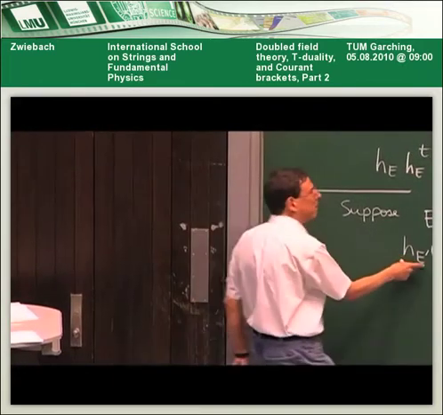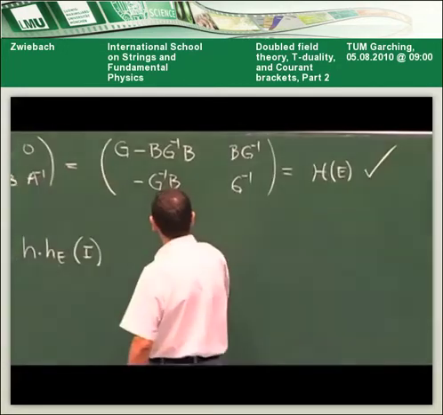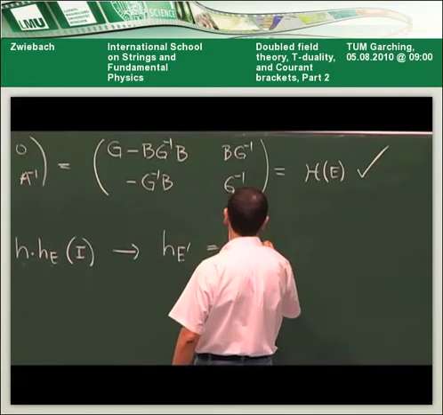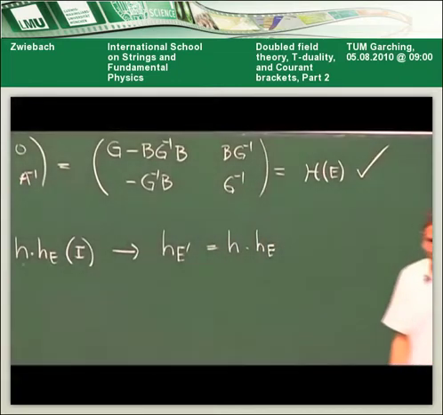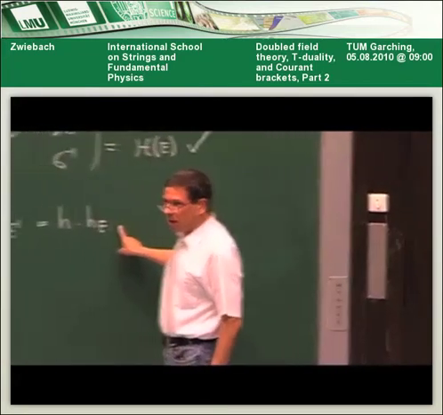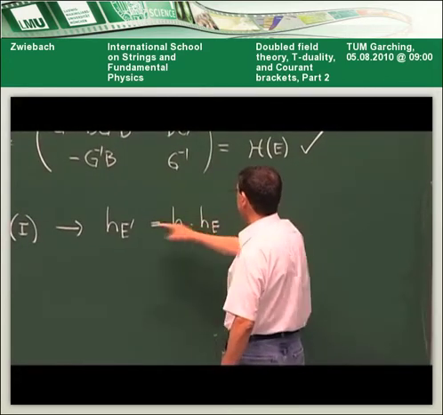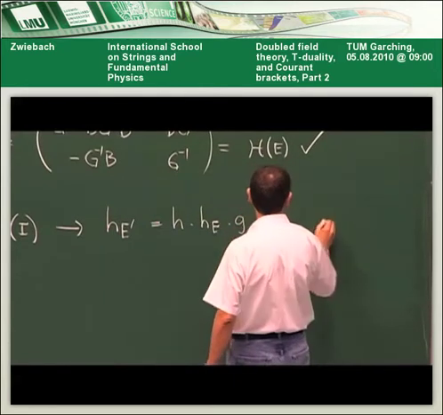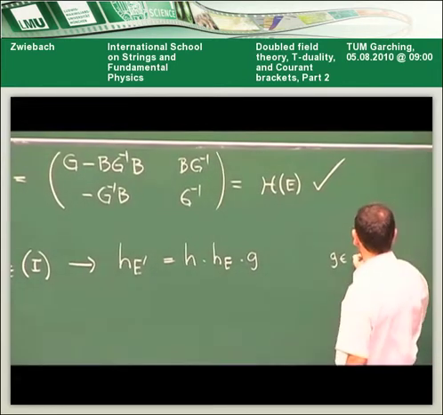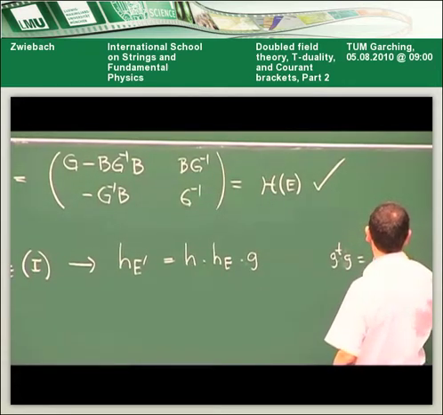Therefore, we have that HE prime is equal to H acting on the identity. So you would say, oh, then HE prime must be equal to H times HE. And when you say that, you say, not quite. Well, there's a little ambiguity because there are things that act on the identity and leave it invariant. So yeah, it's this, but it could be times some G, where G again belongs to this OD times OD subgroup. So where G is such that G transpose G is equal to 1.